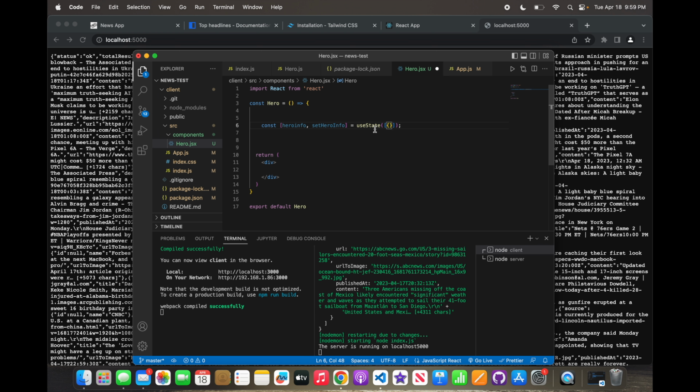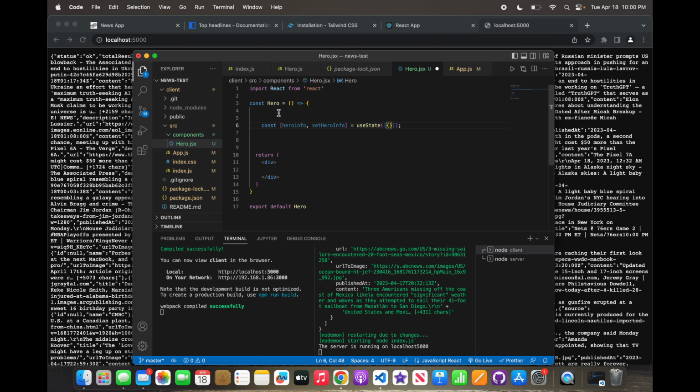And for those of you who don't understand what use state is, basically it's just the ability to hold on to some data temporarily. So you hold on to the data, and in this case, the data we're holding on to is what we're getting from here. For a more in-depth explanation, like I said before, check my other videos out. I think the Marvel one is the most in-depth explanation. The weather one does have it also, so you can go ahead and check those. This is a pretty comprehensive project, so I'm just trying to fly through it.